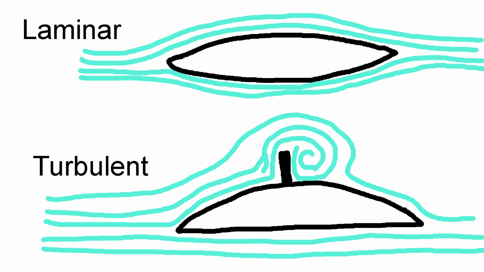Laminar flow produces little drag, high lift, and is easier to calculate. Turbulent flow describes motion of a fluid in chaotic or spiral paths. This turbulent flow produces high drag, little lift, and is very hard to calculate. Turbulent flow happens when air separates from the airfoil.